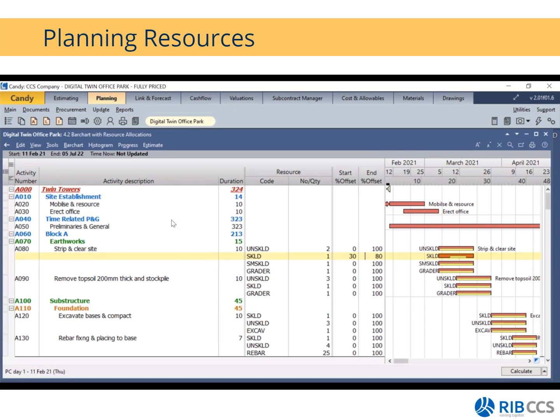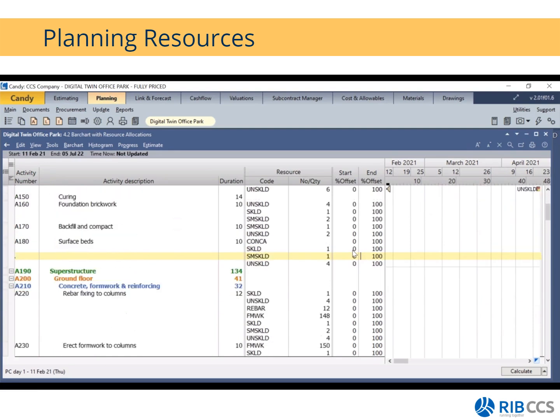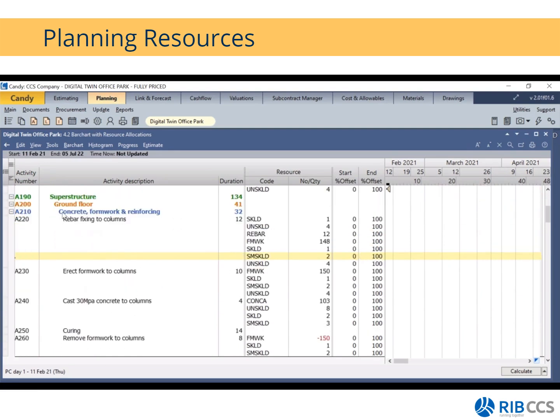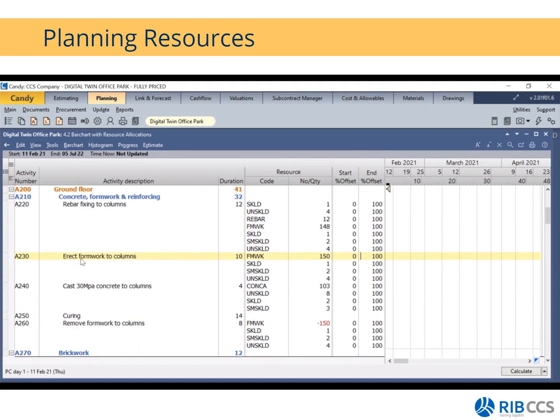Once you're done with all your allocations, you'll also see that for my concrete works, I have an activity called erect formwork to columns with a positive quantity of 150. And after my curing, I have removal of formwork with the negative quantity of what I have allocated to the erect formwork.